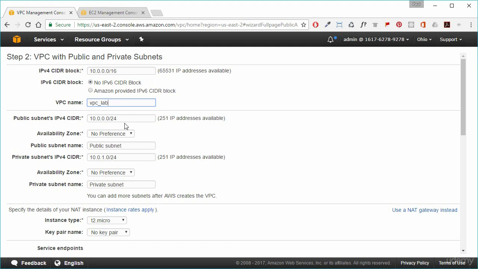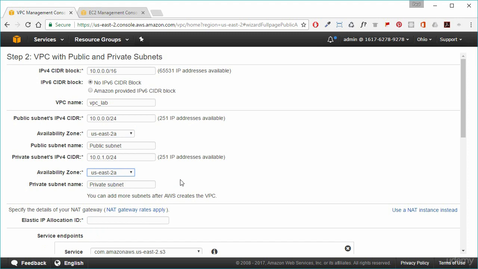And now we define our public and private subnets. Again, it's populated 10.0.0.0/24 for us, so we'll leave that as it is, but again, we can put in there, say, 10.0.5.0/24 if we wanted to. For the availability zone, I'll just select the A availability zone. Now, if you're in Mumbai, for example, you'd only have two options there because there's only two availability zones in Mumbai. I'm in US East Ohio, so there's three. I'll select the A, and I'll leave the private subnet address space as 10.0.1.0/24. That's fine, and I'll use the same availability zone that I used before as 2A.